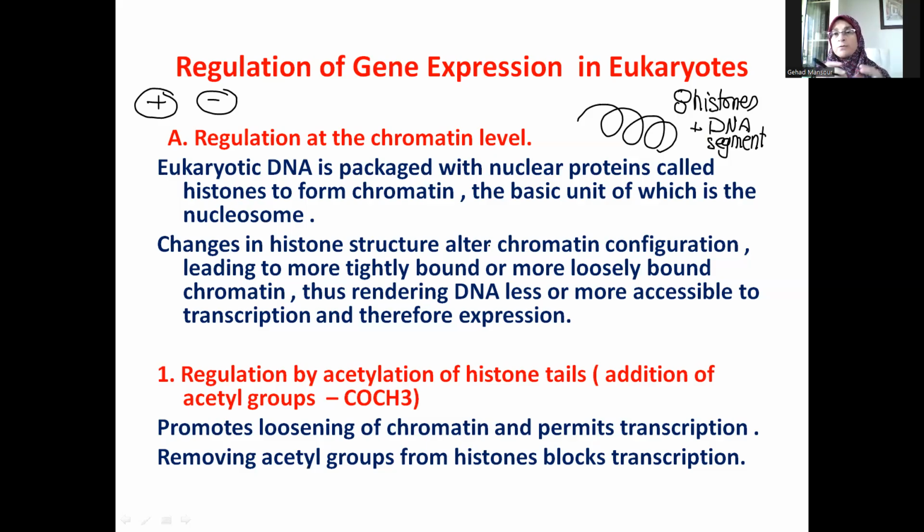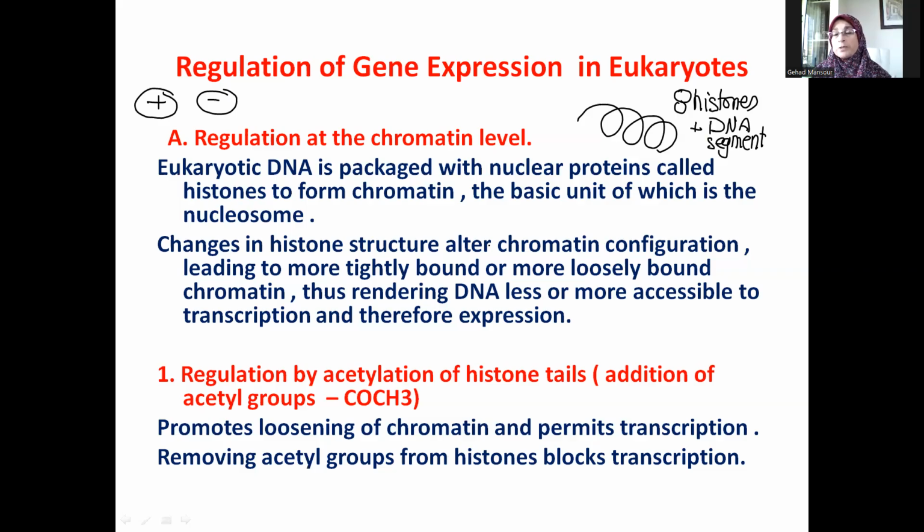On the other hand, if you loosen the attachment between the histones and the DNA, then the coils would become less tight. There is opportunity for the nitrogenous bases to be exposed and for the enzymes of replication or the enzymes of transcription to be able to read the template DNA strand.